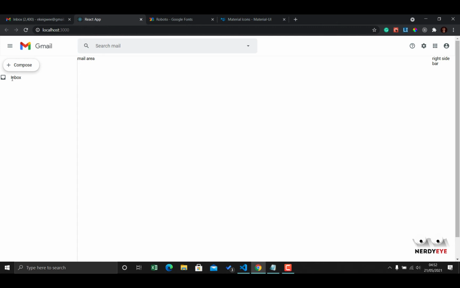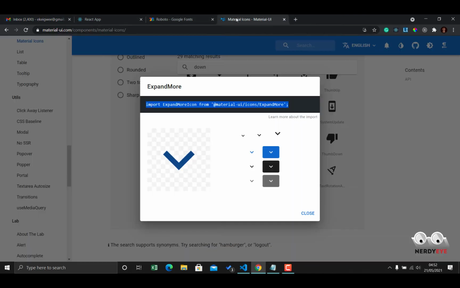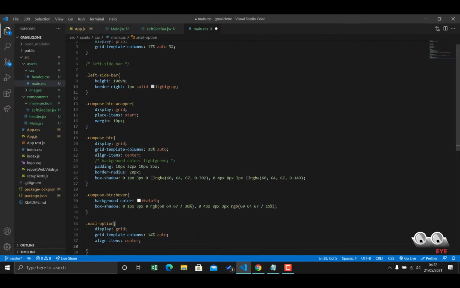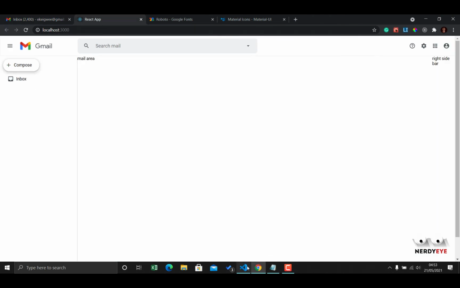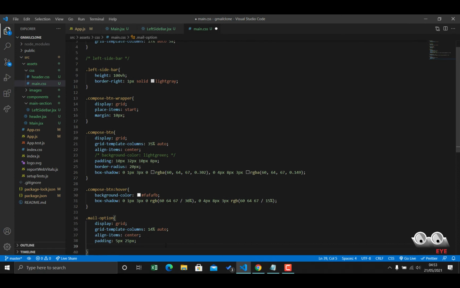What next? Definitely it can't start from that end, right? There's space between, so we need to give padding to this. Let's do padding, 5px top and bottom, 25px left and right. Let's see what we have. Okay, fine, good. What next do we need to do? Let's sort this out.